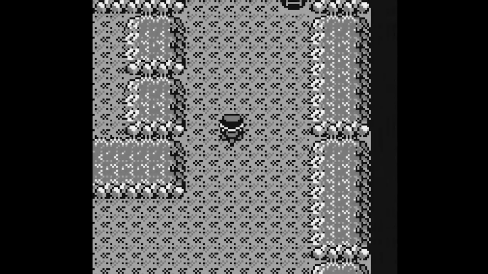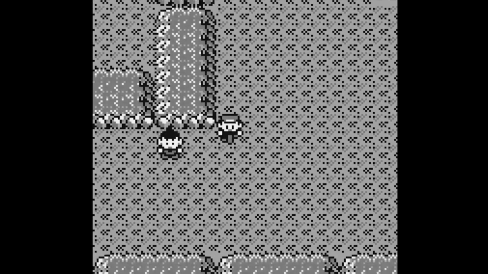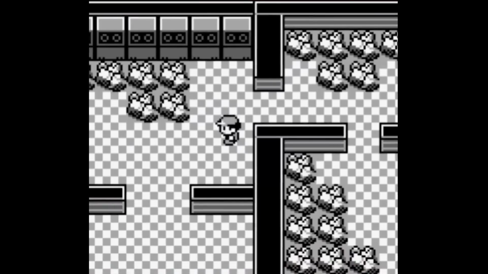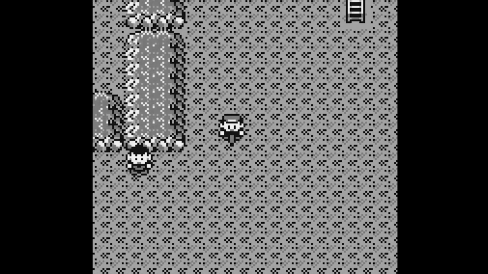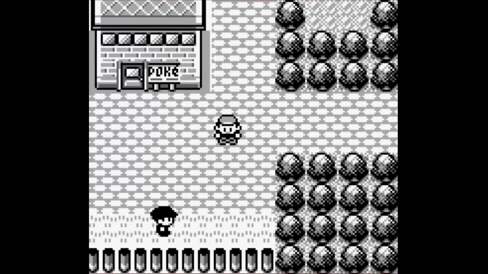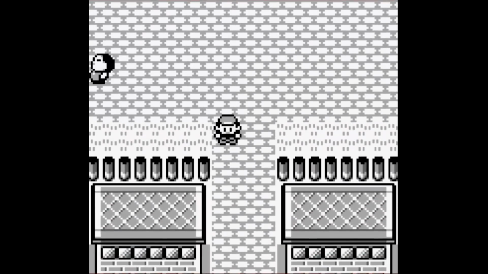Therefore, they likely instead utilized the pre-existing data of the Rock Tunnel, which may have even been used for a different purpose, like going to the Power Plant to find Zapdos, to instead being used to loop around to get to Celadon City, as it wouldn't require much more space to get to it at all.